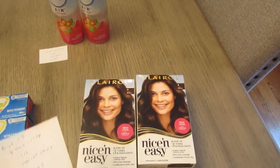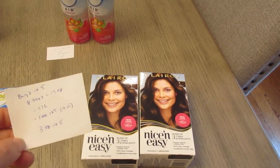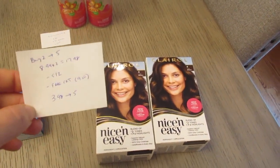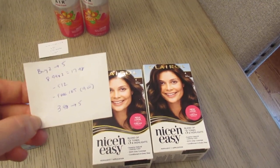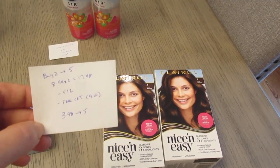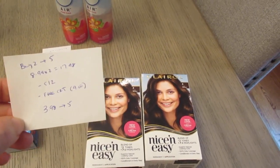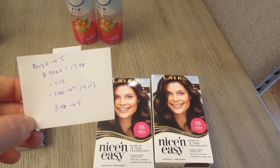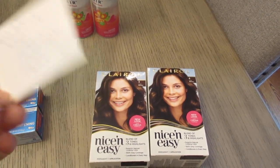Finally, the hair care. I had a CVS coupon for a free hair color, just because I've purchased enough of them that you get that free one. So I did this deal this week, but obviously this would only be a good deal if you have one of those. It's buy two, get back five. They're $8.99 each, so two of them would be $17.98. I had the five off of two manufacturer coupon — that coupon did expire last week, but my store allows me to use coupons that are a week old. And I had the free CVS coupon for the hair color, which takes off $9. So it was $3.98 and I earned back the five.